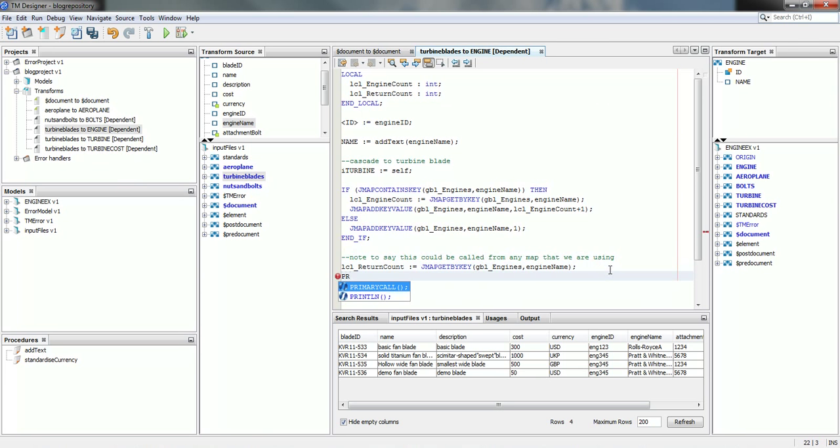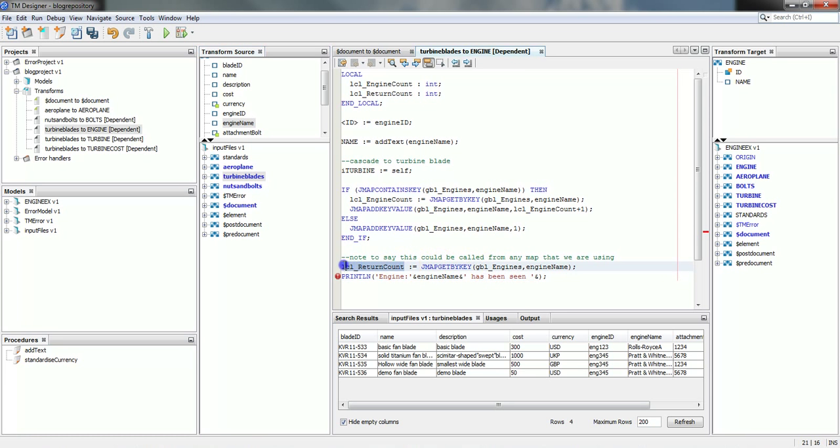And again, we can use a simple print line to actually print some information out. So we could say engine, and then give it a name. So we append our engine name, and then we can say has been seen, and then we'll append our local return count.